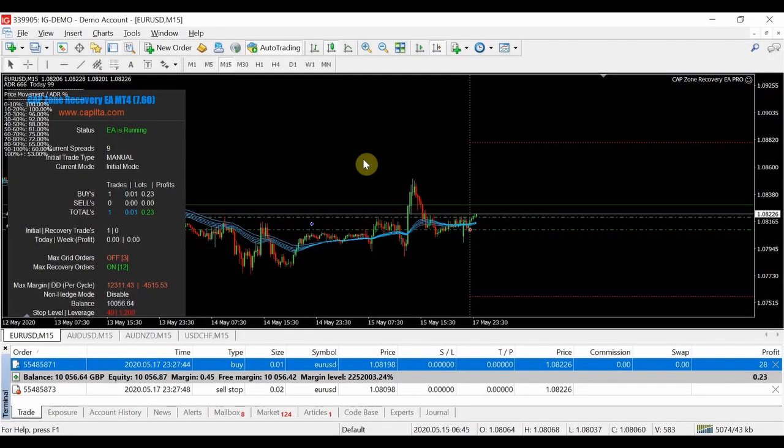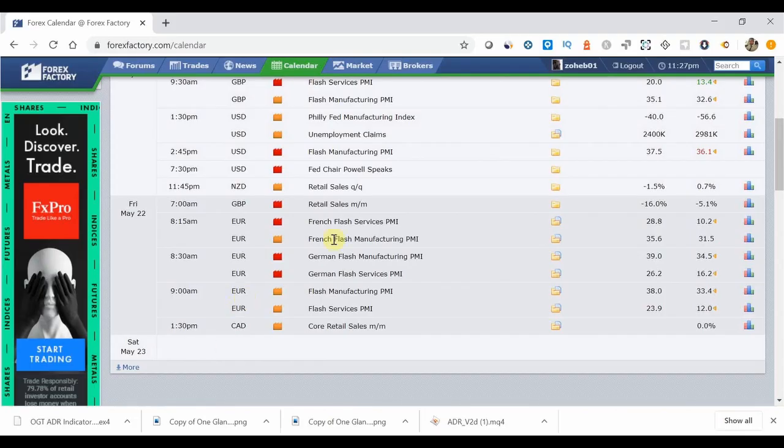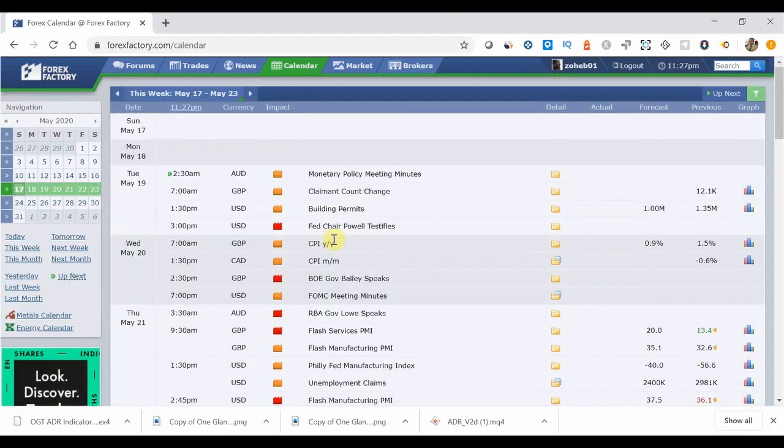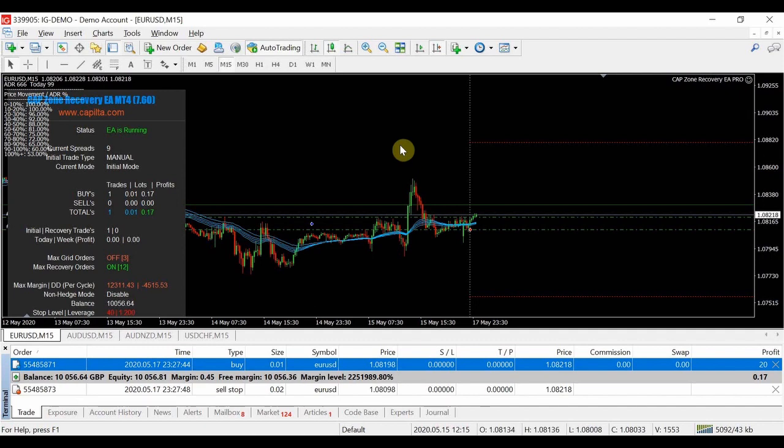So it's 12 minutes past midnight on Monday morning on day 6, and I've placed a buy trade 27 minutes after the market open on the Euro USD. The reason I went for a buy is a very interesting one, because if you look at Forex Factory's calendar, you can see for Monday the 18th there is no news. So what I did, what any good trader would do, is ask my significant other to tell me which direction to trade the Euro USD.